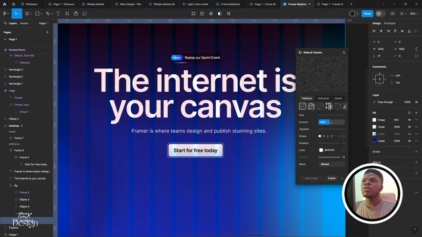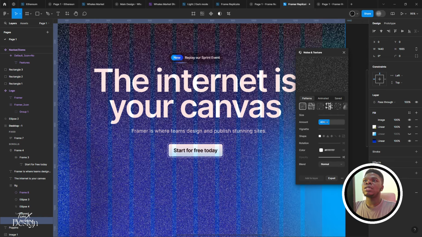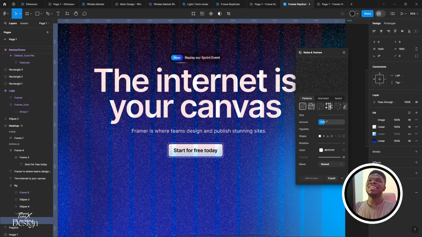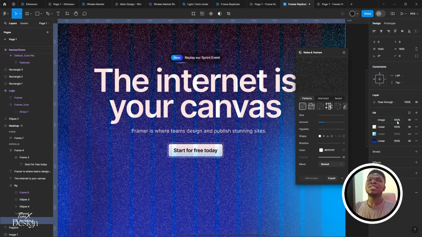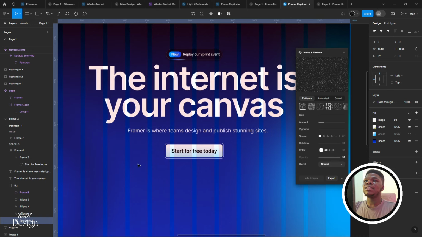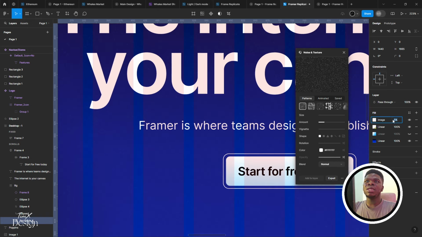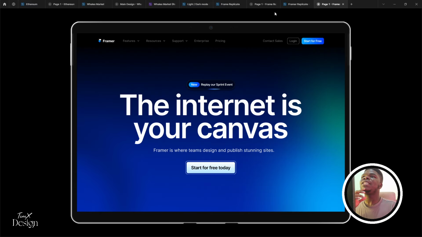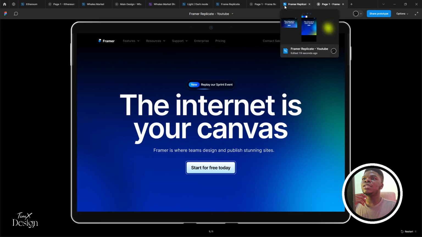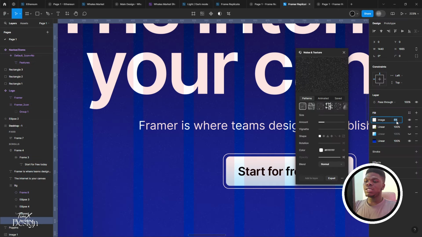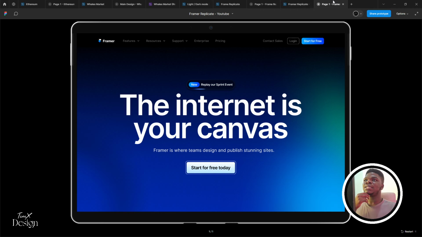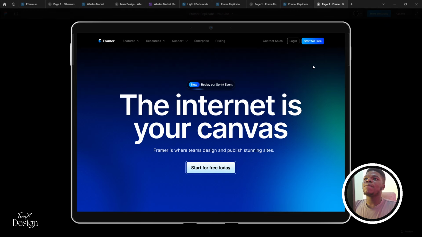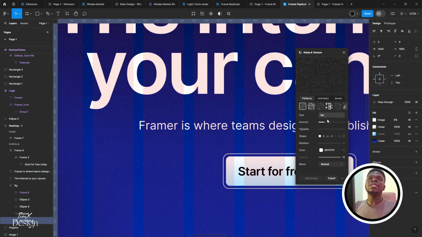I think we need more amount of noise. Yeah, a lot more. It's 5%, so it just blends. Maybe make it a lot more visible. And alpha. Is it showing? Do we have the noise? Yeah. I feel the noise. You want to make it a lot more visible? You could try it. Are you feeling it? It's there, 10%.